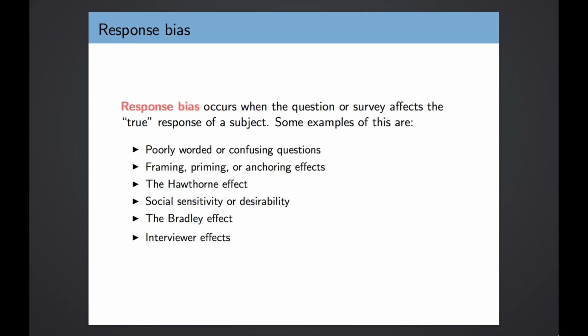An anchoring effect happens when people latch on to a particular piece of information that they've been provided, and that influences how they then respond to a question. So let's say that you want to know what people are willing to pay for their next house. So you ask them hypothetically to think of the next house that they think that they will buy and what they would be willing to pay for that.